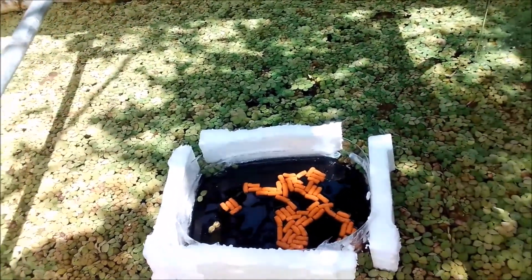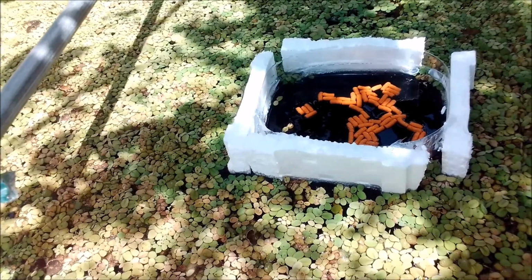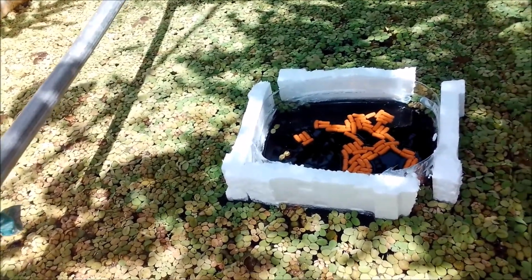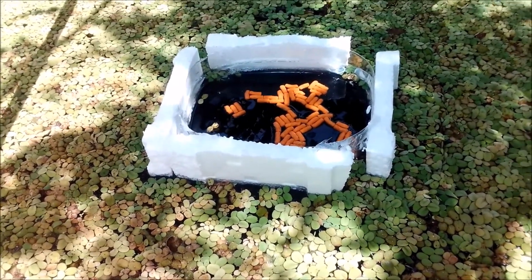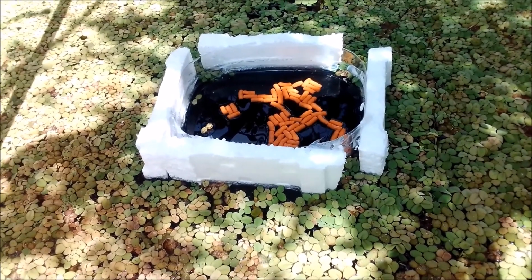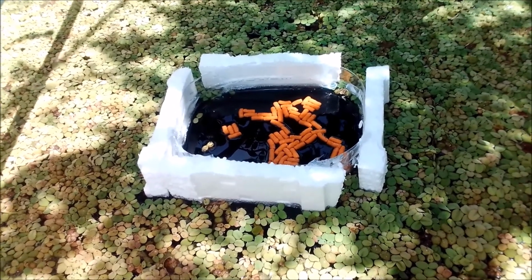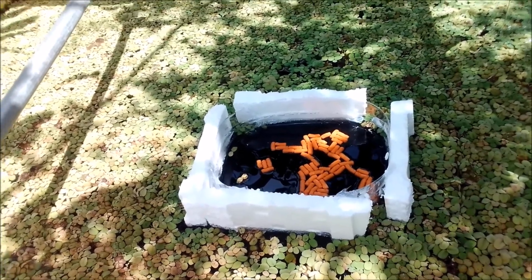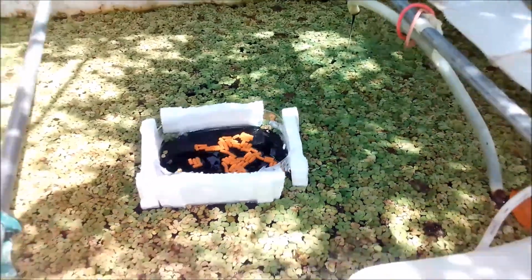Probably you guys might already know this, but feeding rings are cheap, and they can be made out of any material that can float on water. Your creativity in making your feeding ring will save you money, save you time, and save you energy that you need to spend elsewhere within the fish keeping hobby. This is Fish Keeping Jamaica.